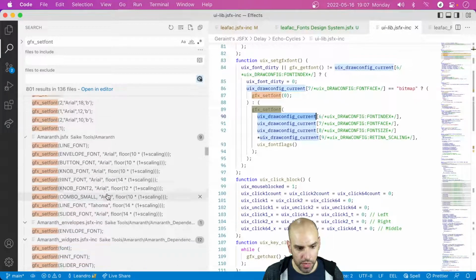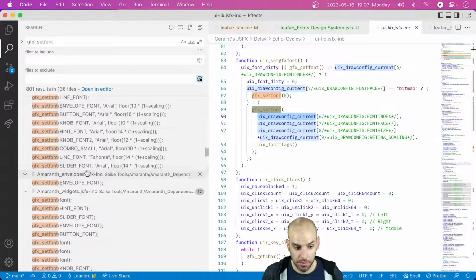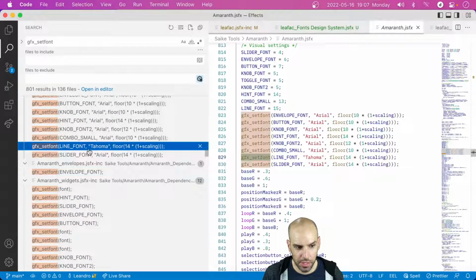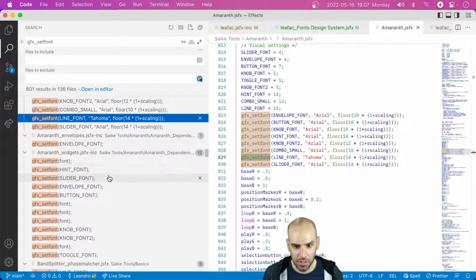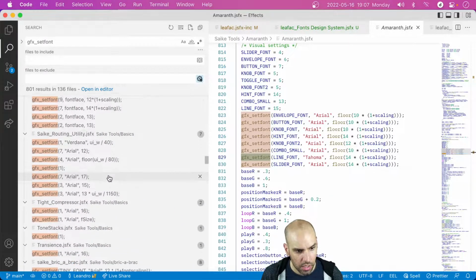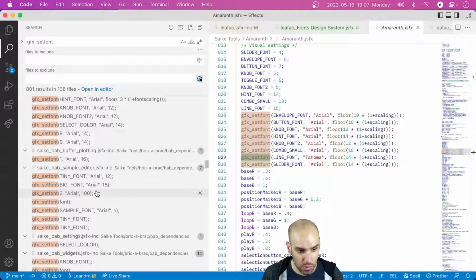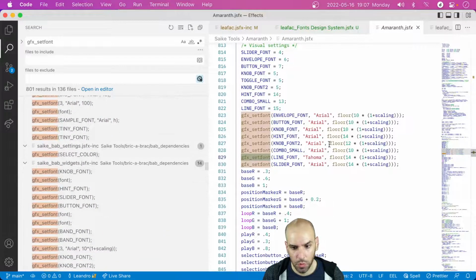But most people are using Arial, that's for sure. Even Psyche. Oh, this one is using Tahoma just in one place. And that's only going to work on Windows, I think. But I suppose that the fallback will be Arial, so you won't be able to tell.